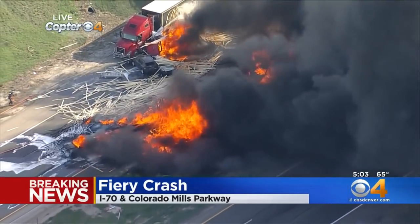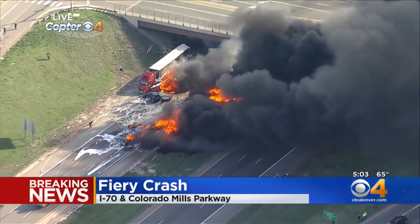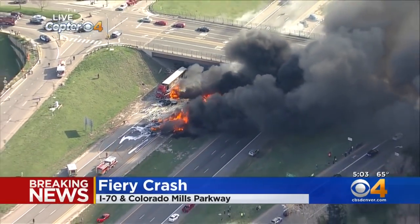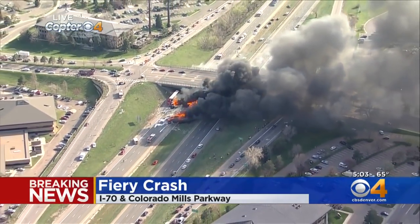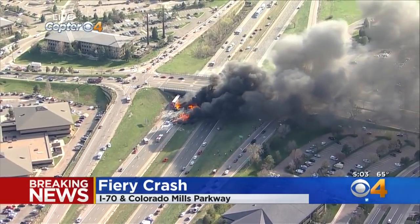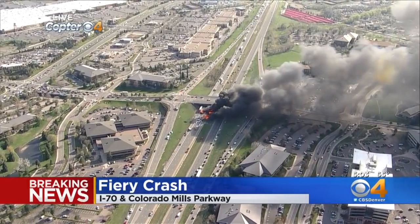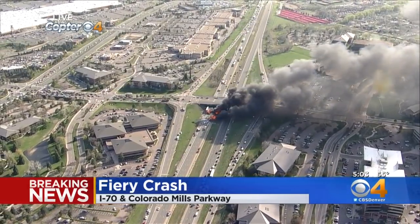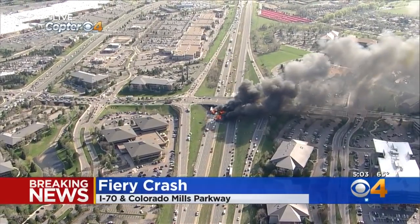It certainly does. Yeah, and you would have to think that Karen, even if they suspected that there might be some people in those vehicles at this point, as courageous as those first responders are, certainly just too hot and too dangerous for anybody to go in at this point and try and make a rescue. Certainly probably trying to safeguard the emergency crews, including whatever paramedics might be on scene, along with those firefighters.